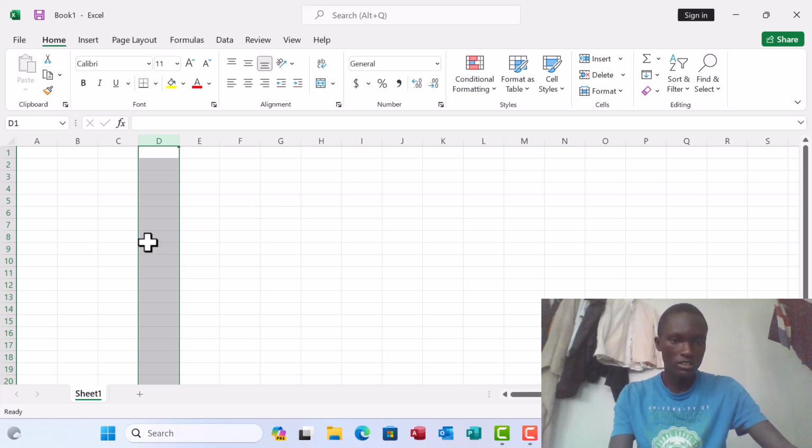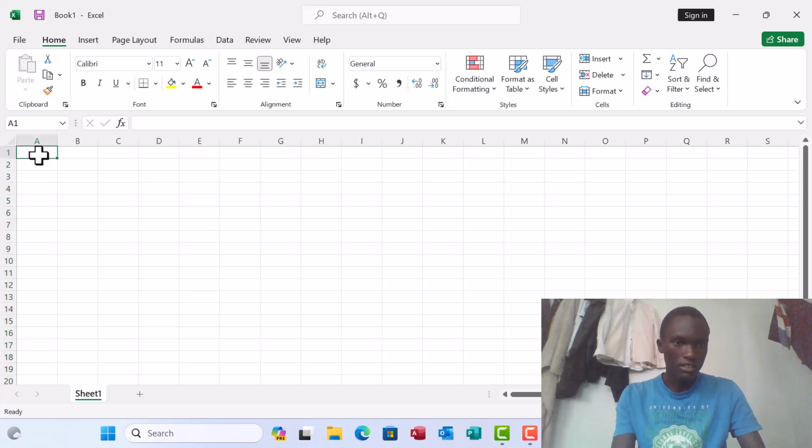And a worksheet is basically a page within the workbook where you can perform calculations and formulas. You can have as many worksheets as possible, but for now I'm just taking you through some simple definitions. So we also have a cell. A cell is an intersection between the row and a column.